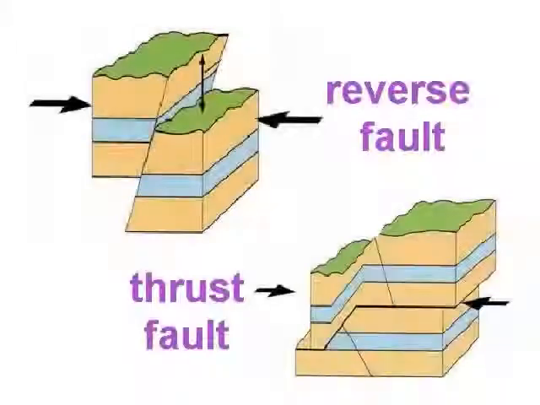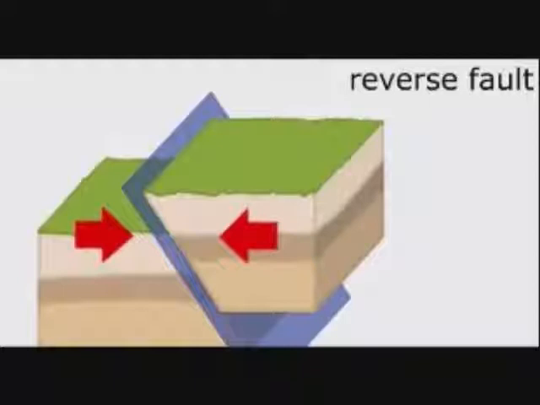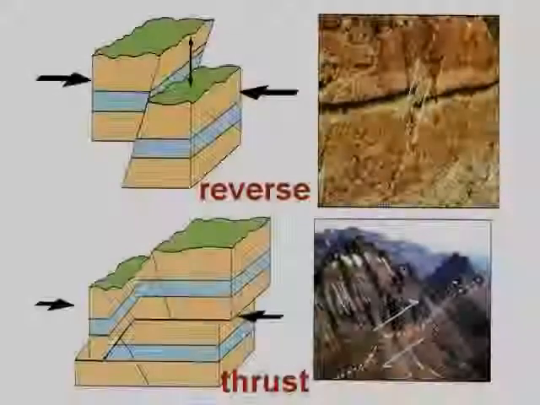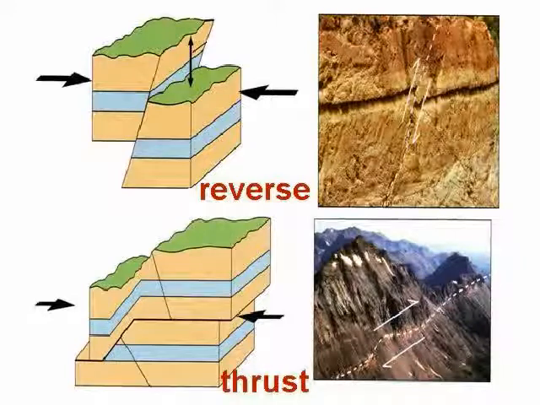Within reverse faults, we have two types. They are called reverse fault and thrust fault. The only difference between these two kinds of reverse faults is between the dip angles. The high angle, greater than 30 degrees, is called a reverse fault, and a low angle, less than 30 degrees, is called a thrust fault. Some low-angle thrust faults can literally be zero, which is what you see here.